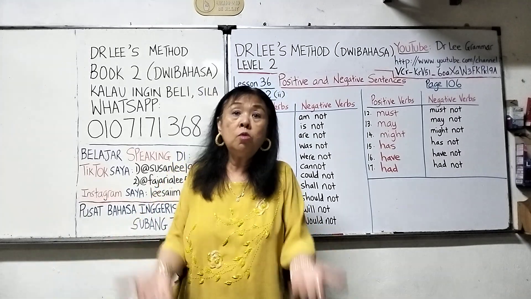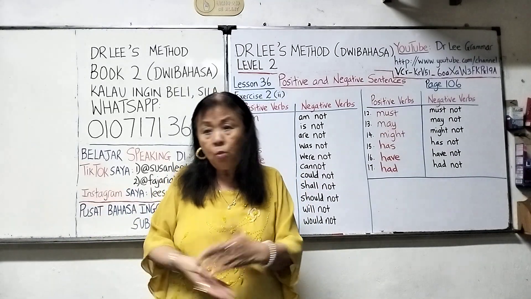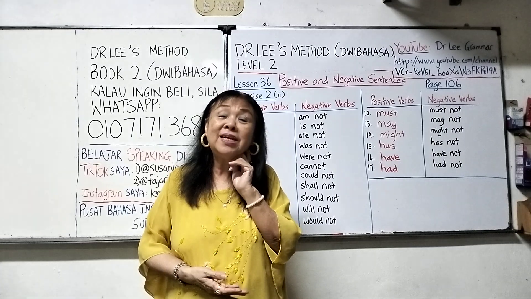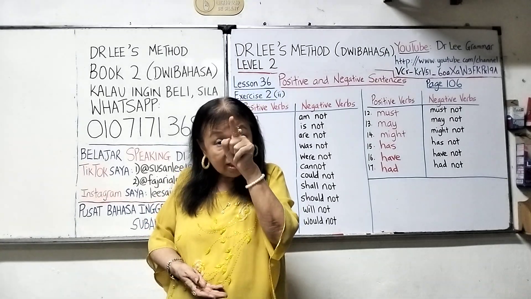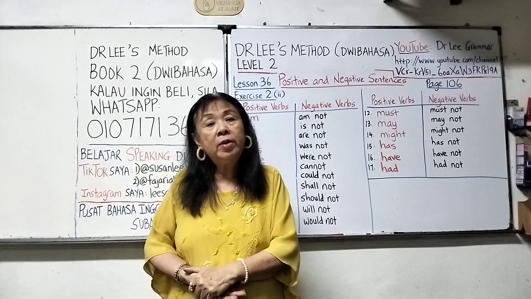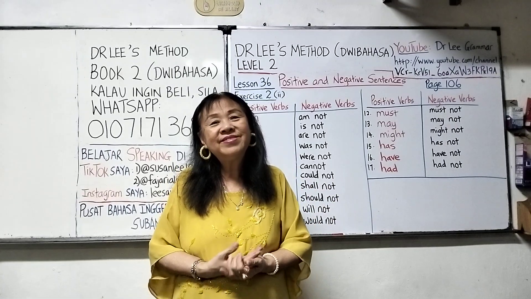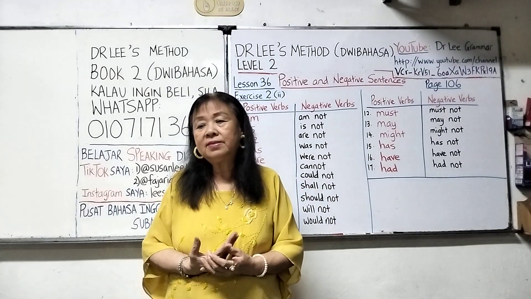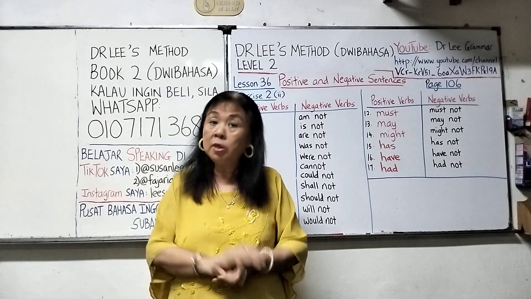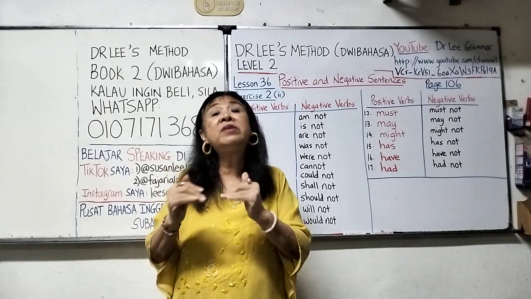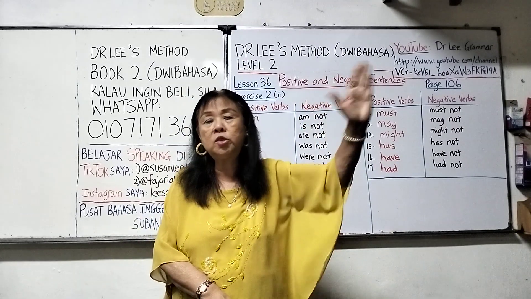So if you ask me, what is the difference between your level one and level two — the topics are the same. What you learned in year four, you have to learn in form four, and also apply the same topics at university in your assignments, and at work. The difference is the level: level two is more difficult than level one. The topics are the same, but the questions are harder. My level three will be more difficult than level two, my level four more difficult than level three, and so on. The only difference is the level, not the topics.